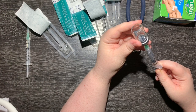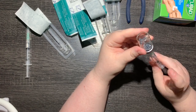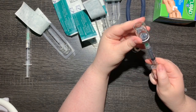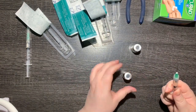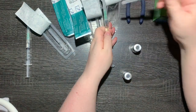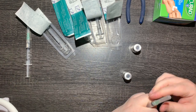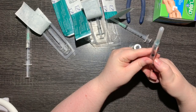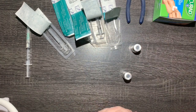It makes it a lot easier to pull the fluid in. I keep the needle down in the fluid — sometimes you might have to push the air back up if you can't get it to come down. Since it's a two mil dose, I want to go past two so I can get any bubbles out, then push the plunger all the way back to two. Then I flip it, pull the plunger back down to get any fluid left in the needle, recap it, take one of my 23 gauge needles, swap them, and push all the way up to get the air out. That's how I pre-fill.